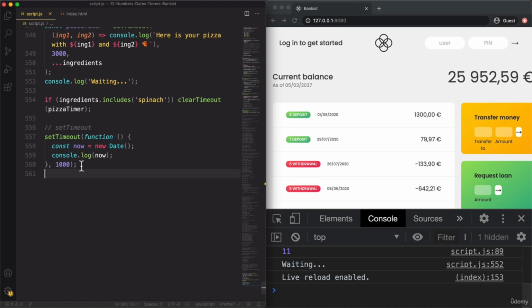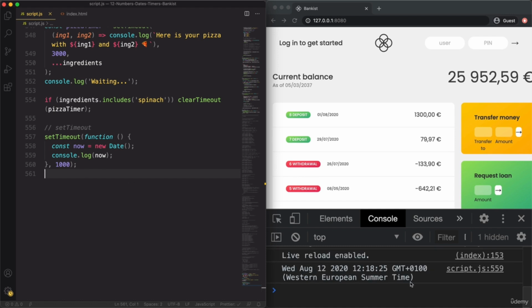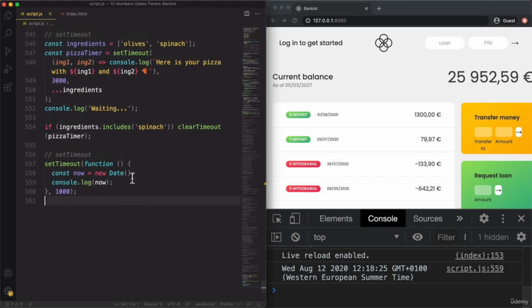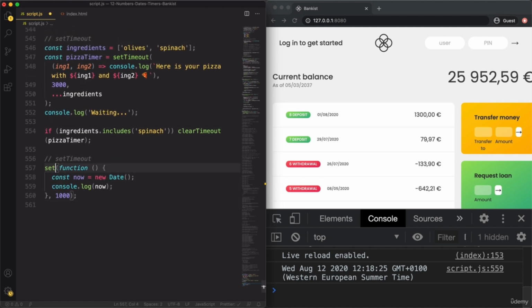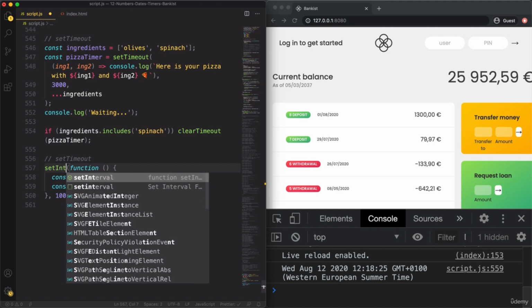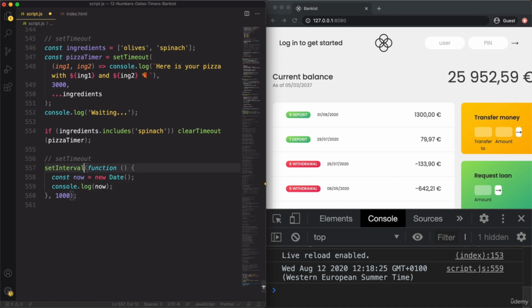So let's see what happens. And indeed, once every second now, this should be executed. But it doesn't. And that's because I made the mistake of calling setTimeout again. But of course, as I was saying all the time, this one is actually called setInterval. So maybe you were already spotting this mistake.